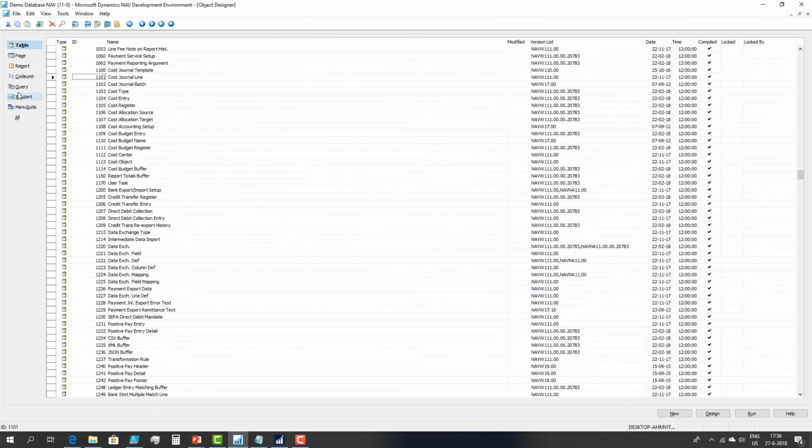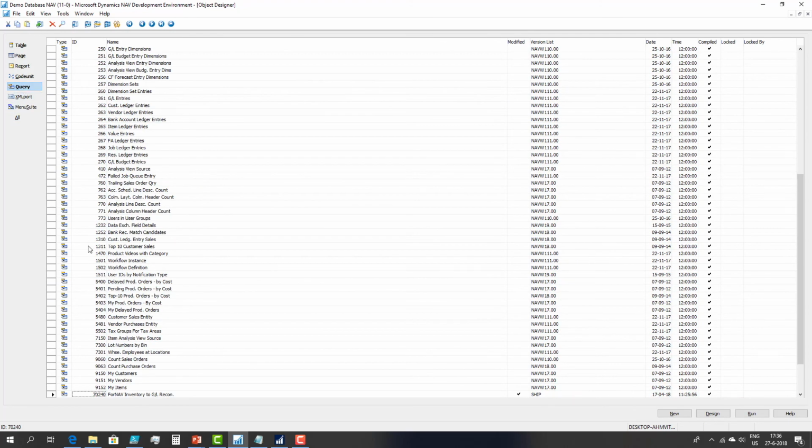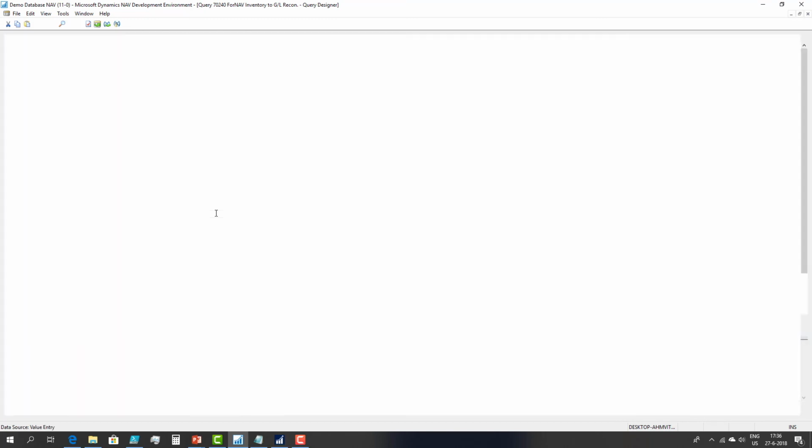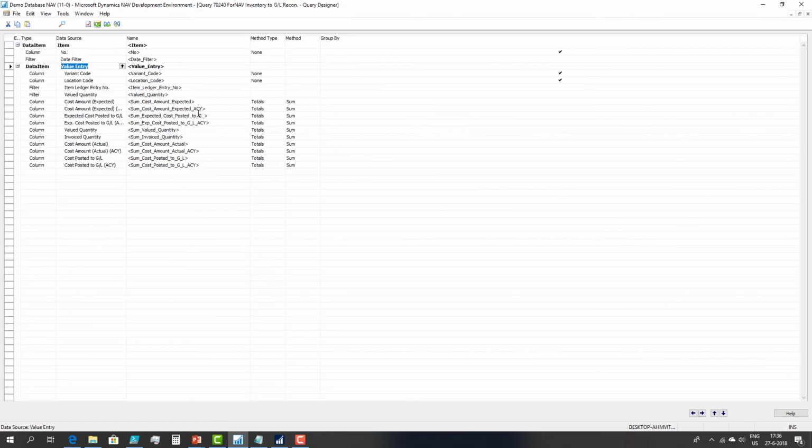Just a quick view on the report. This is the query, ForNAV inventory to GL reconciliation, and here you can see we are actually summarizing values in the value entry, but in order to do that we have to put in a couple of filters that you can see here, item ledger entry number and valued quantity.